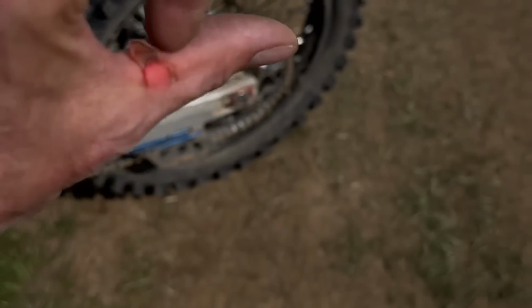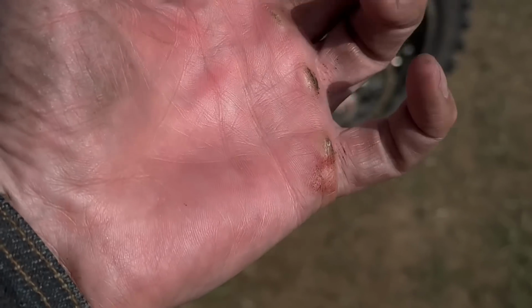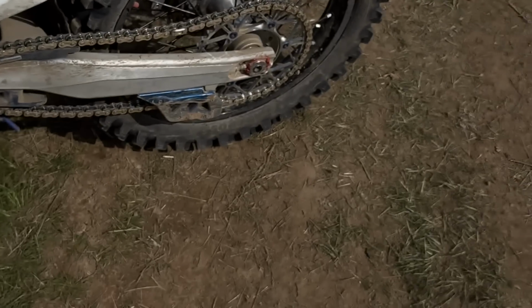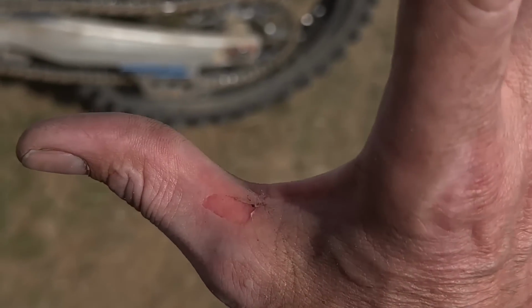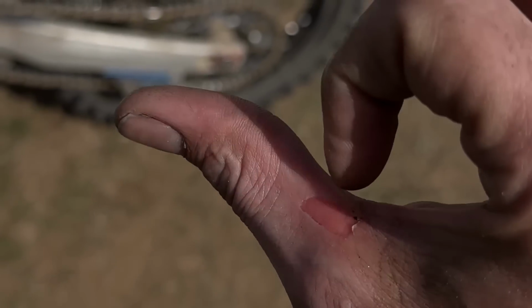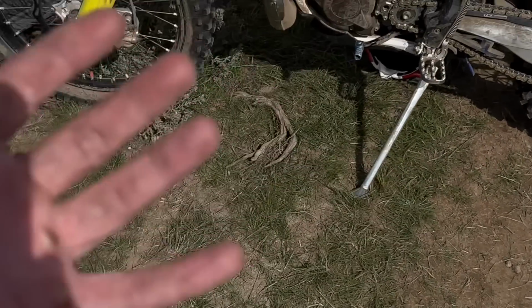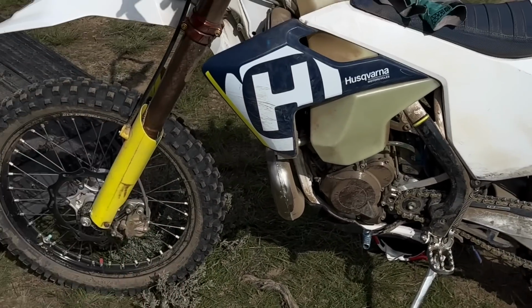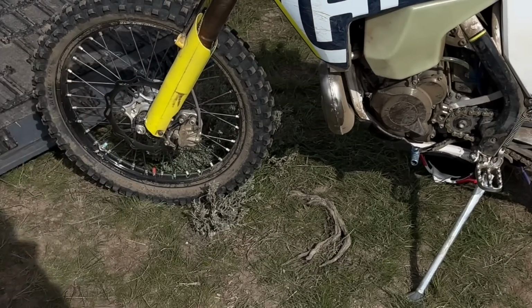My hands held up pretty good. Tore off some skin there. They were starting to hurt a little bit the last 10 miles or so, but I got up off the couch and did this. You know, my hands are pretty soft from the wintertime. Rubbed the skin off there, but not too bad. I tried to stay light on them, but I just couldn't because I was so afraid of hitting a stone or rock and having the bars jerked out of my hands. So I had to ride a little heavy on the bars today.